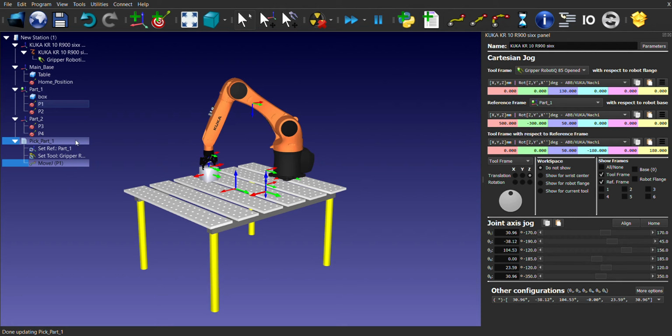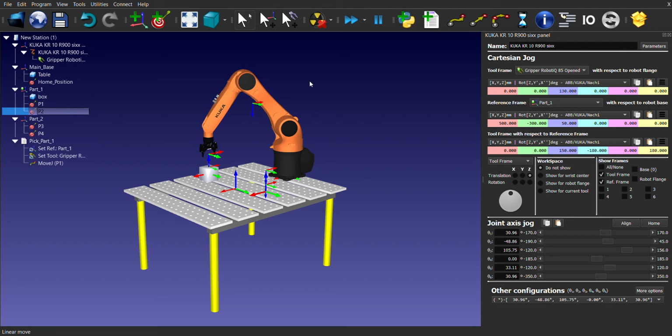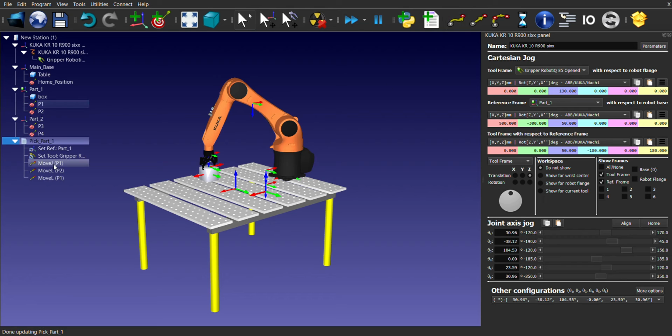That will be from home position to here. Then part 2, linear, again with a linear. For here, I'm moving to part 1 with this clamping.